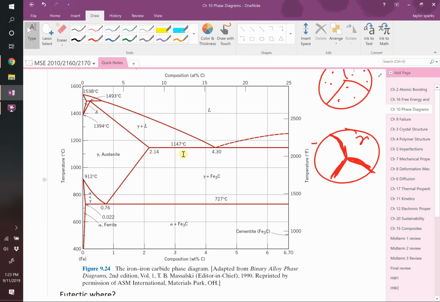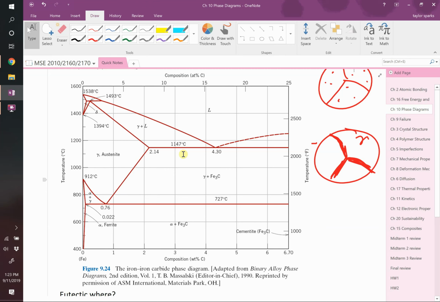Unless I say otherwise, you assume it goes to completion. Or unless I give you a clear giveaway, like you hold something for a short time at a low temperature, that's a pretty obvious thing that I'm saying, well, maybe precipitates form. They don't make it to the grain boundary. If I say, if you then hold that for a really long time, what would it eventually look like? Well, that's pretty obvious that I'm saying that it's approaching equilibrium.